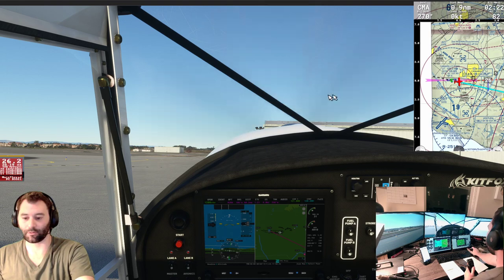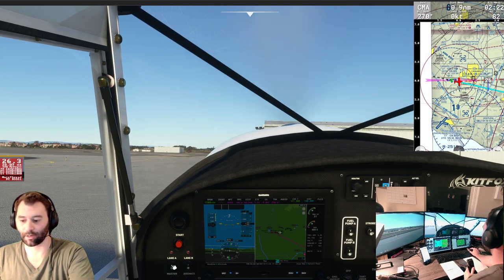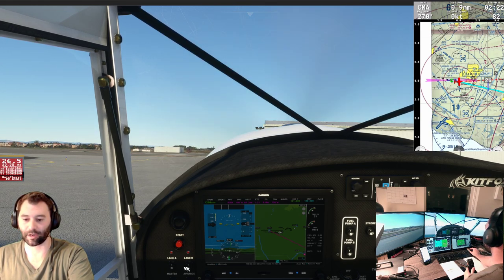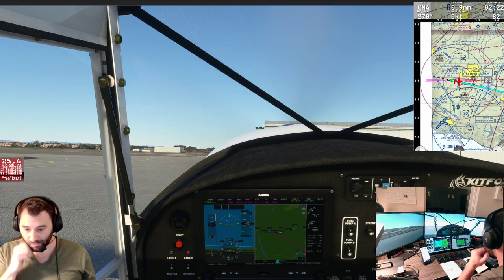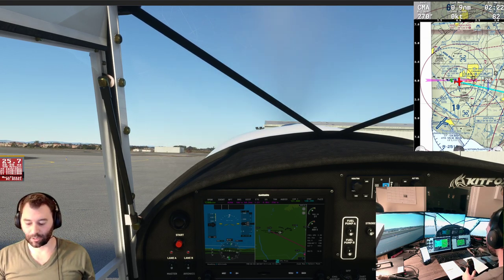All right, there's 4,000. We're going to do our lane check. Lane A. RPM drops by about 60 there. Lane A is coming back on. It comes back up. Lane B, we drop by about 60. Coming back up. We still have 14 volts. And we'll do our idle check.